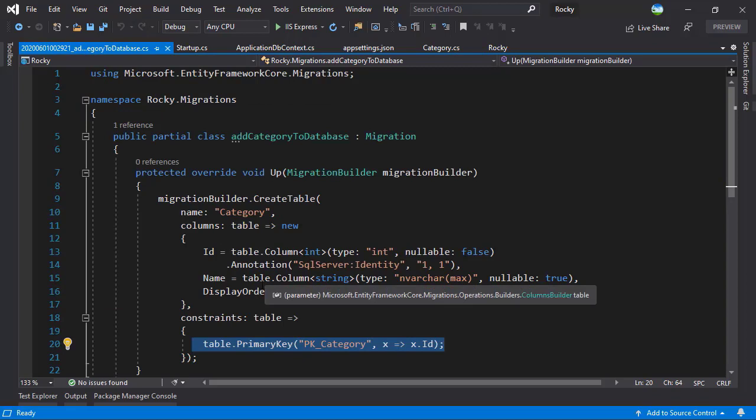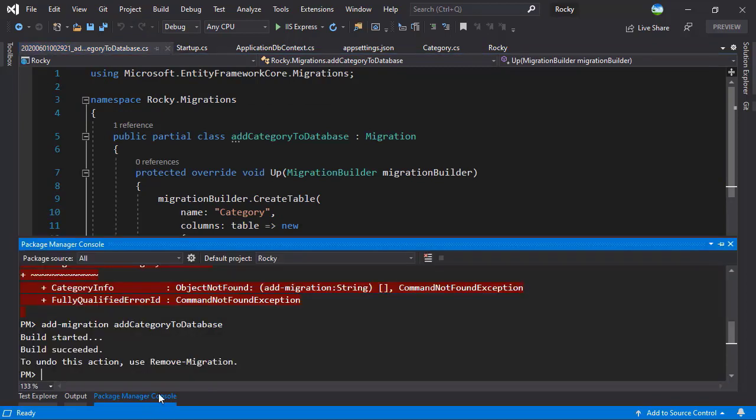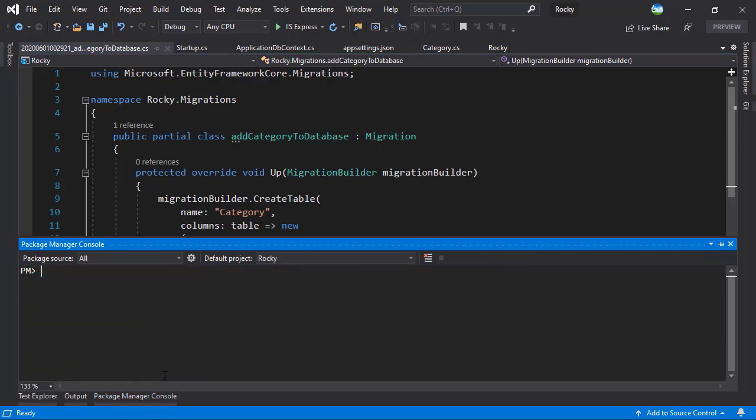So how do you push them to the database now? For that, if you go to the Package Manager console, here let me clear this out, the next command is update database. Once you have that command, if you press enter, it will push all the pending migrations to the database. In a case like ours where the database does not exist, it will first create the database and then proceed further. Now if you have any errors while building the project, you won't be able to get past this step because your project must build successfully in order to proceed. So right here you can see it's done. What exactly just happened? Let's understand that in the next video.